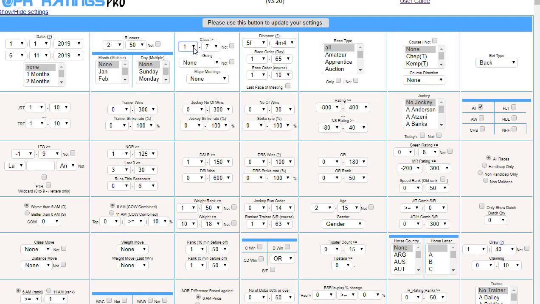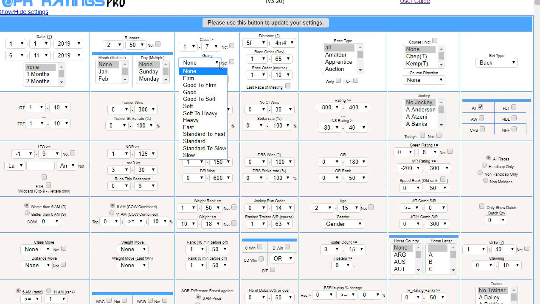Class is pretty self-explanatory. There are generally 7 classes of racing, and you can select one. So if you just wanted to see class 1, you just select those, or you can do it the other way around and click not, and it'll show all the results not including class 1 or not including class 1 to 2, that way around. So you can do it either. I can select 1 to 2 or not 1 to 2, although you could argue I just do 2 to 4. But those not buttons are quite popular, and gradually I'll get more and more in.